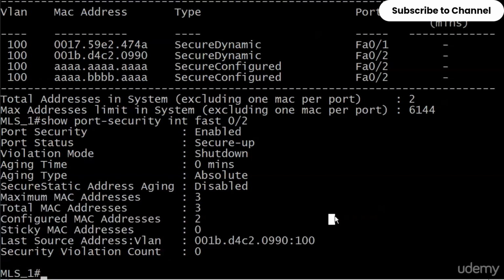So you want to watch that if you've got a difference between the total number of addresses it can learn and the number of static addresses. Because you may want this. You know, this may be fine for your purposes, but then again, it may not be. So just be aware that that's what can happen. That's the end of this lab, and we'll work with another port security feature on the very next video.